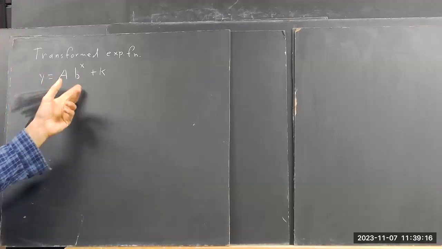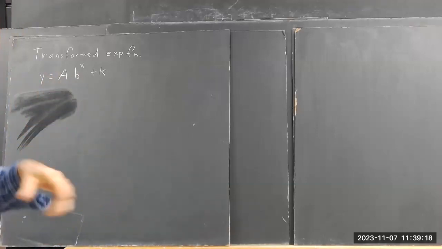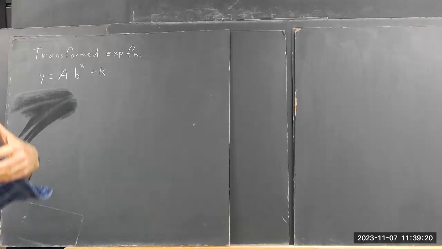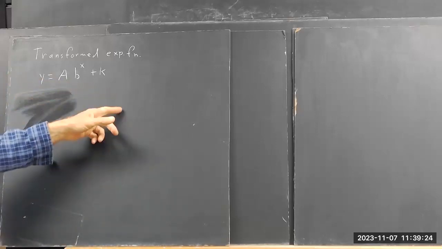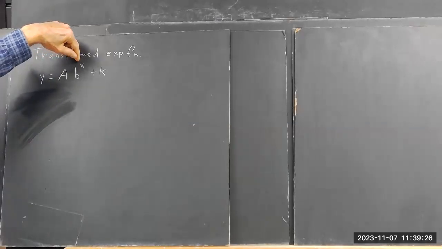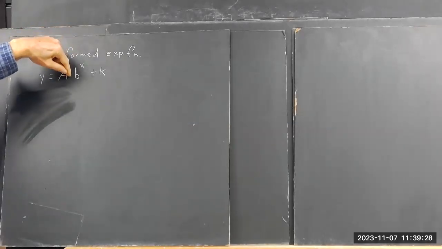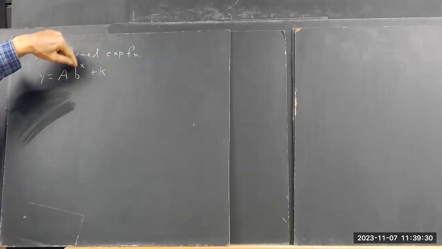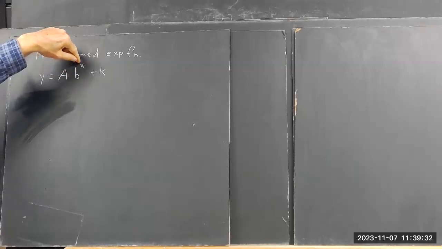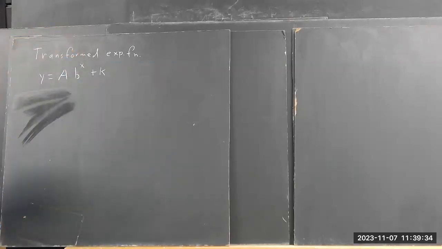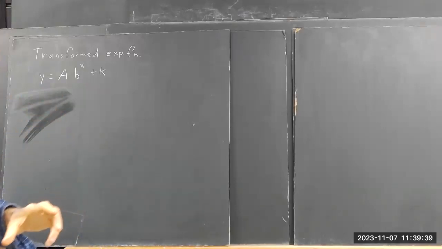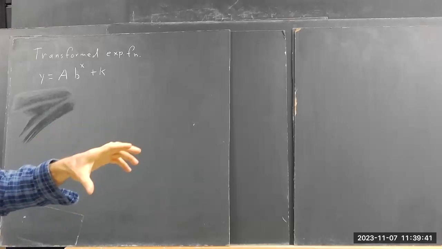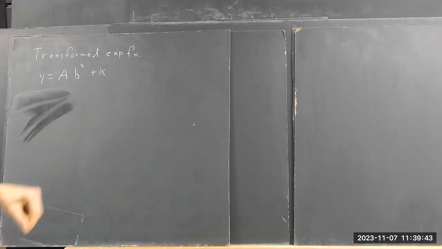Any transformed exponential function that's done by vertical shifts and horizontal shifts and vertical stretches and so forth could be written here without the need for a horizontal shift. If you just let B be your base, B could be any number. Now, if you want to do it for a given value of B, then you've got to mess with it some. And we can do that also.